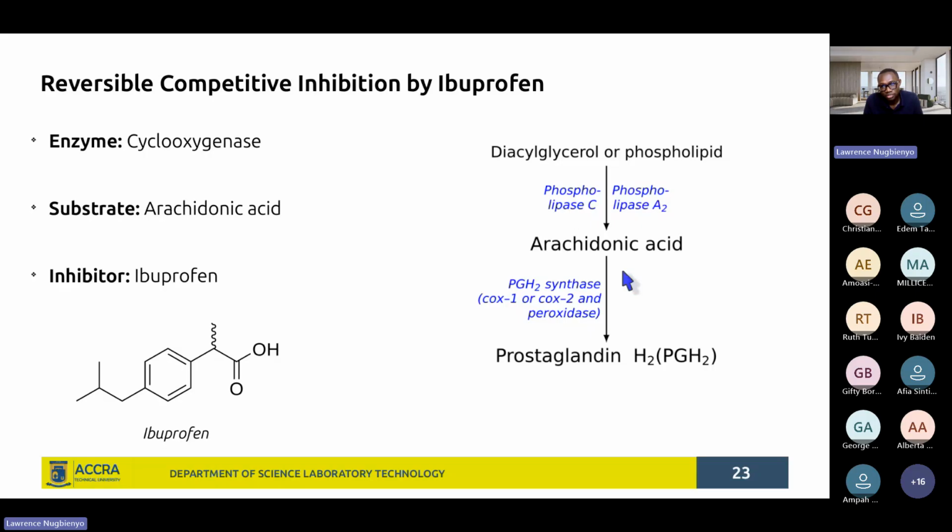These are responsible for the conversion of arachidonic acid to prostaglandins. Arachidonic acid is a fatty acid, 20 carbons, and to form a ring structure to give you the structure of the prostaglandin, the cyclooxygenases act, and Brufen goes in there to inhibit the activity of these cyclooxygenases, and thus the production of the prostaglandin. In that case, the effect will be some pain relief.